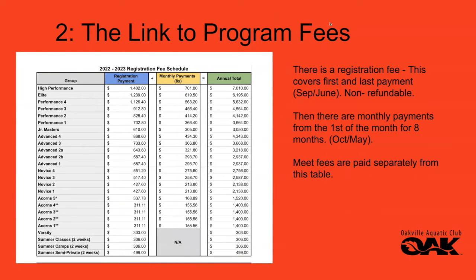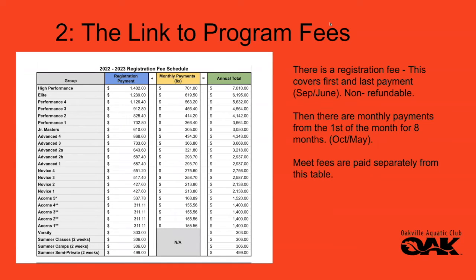Mostly that is because essentially when you join Oakville Aquatic Club, it's a year-long commitment, and that's because that's how your swimmer can get the absolute most out of our program, not only to make the most of their swimming ability, but also all the other things that come, the life lessons that come with being part of a competitive team. So it's a year-long commitment really, and then you will also be paying monthly payments over an eight-month period. So that will be October through to May, and those fees will come off of your credit card on the first of those months. And you can see under the green tab there, the annual total. So right from the start, you have an understanding of exactly what you're going to be paying for your program fees.